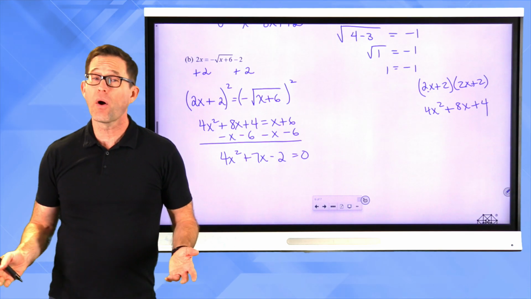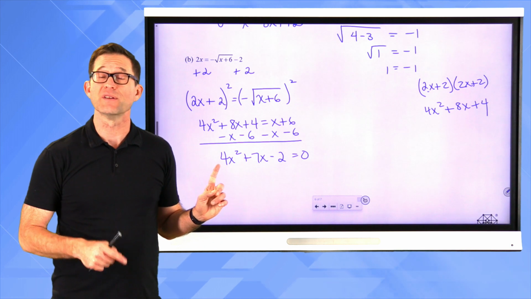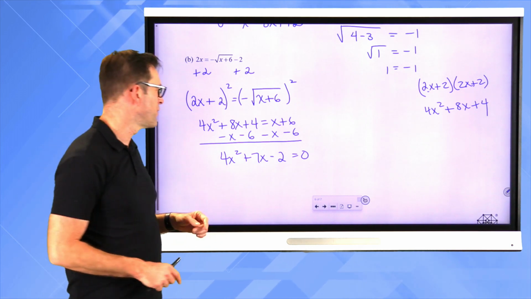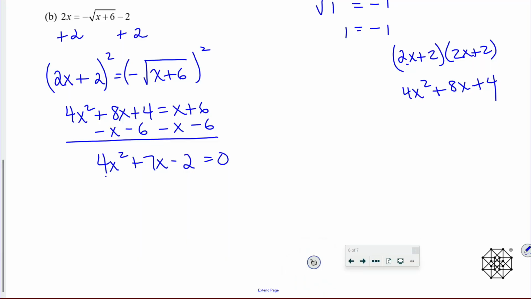And now this is one of the harder factoring ones, right? Here we're factoring where a leading coefficient is not equal to 1. So let's review that process. I might be looking at this and using what's called the AC method of factoring. So I'm looking for two numbers whose product is negative 8 and whose sum is positive 7. And those end up being positive 8 and negative 1. So I will now take my 7x and break it up into an 8x and negative x.